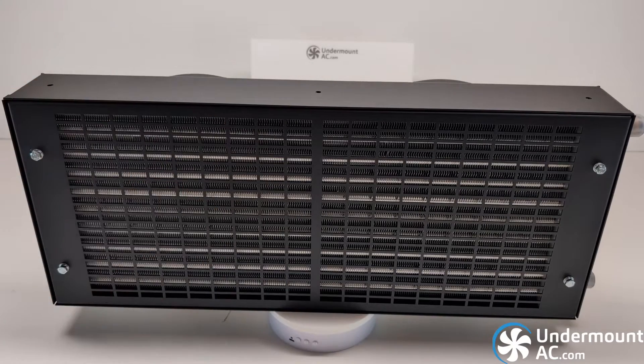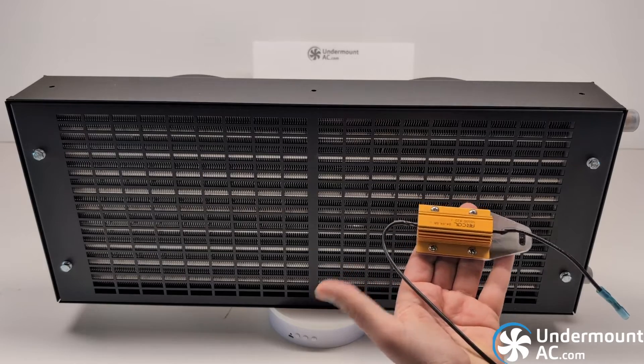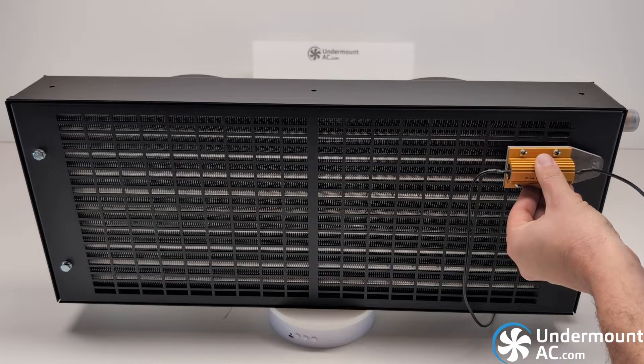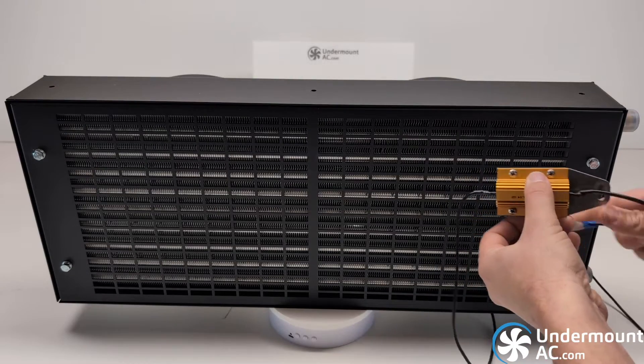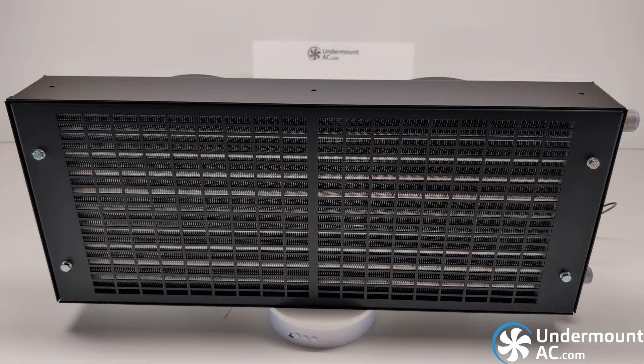These fans are designed for 12.4 to 12.9 volts, and most lithium applications have a voltage greater than that. So we developed this resistor kit, which bolts in place on the condenser, mates up to the existing ground, providing you with a new ground, and drops down the wattage by about 40 watts. More importantly, it drops down the overall noise output of our existing quiet hush fans by another 5 dB, because it puts them right in the nominal operational RPM range.